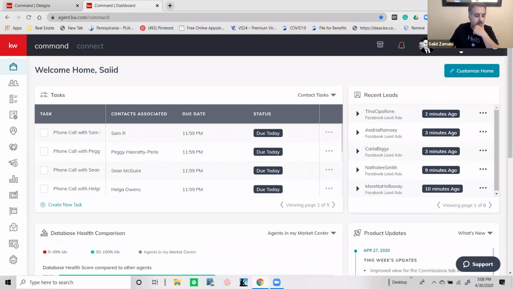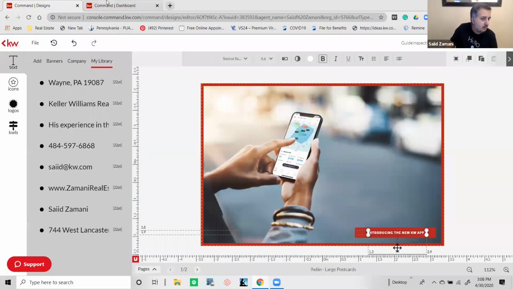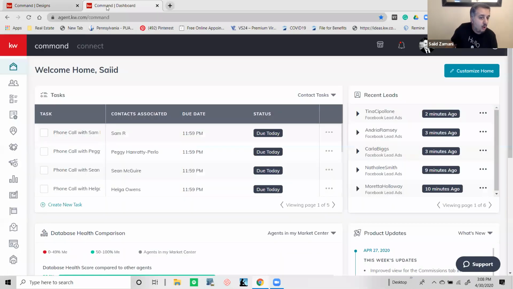Can you open two screens at the same time and you're both in command? How did you do that? I open up a new tab. You got to be careful. I don't have a straightforward answer. Yeah, you should be fine. But with anything technology, and because it's cloud-based, who knows, you may end up having issues. But I have done it plenty of times. I don't see an issue myself.